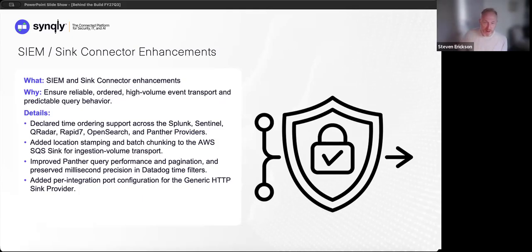SIEM and Sync, and we spent a bunch of time on the SIEM connector, especially around being able to query event data in a uniform way across all these providers, all the data mapping that's required in order to fully enable the one-to-many aspect of SIEM.